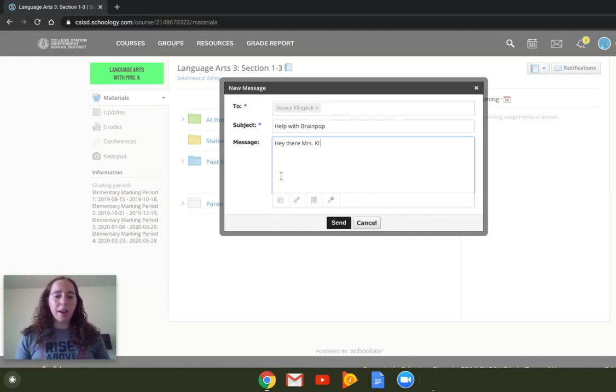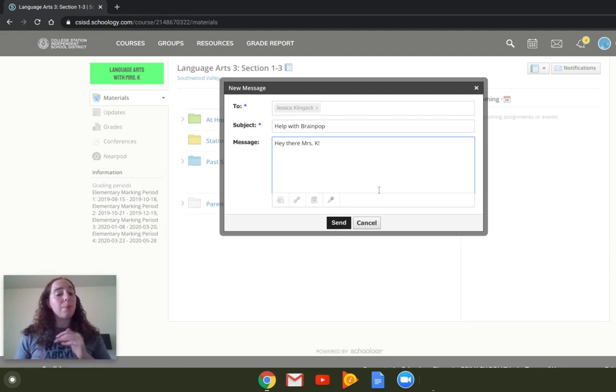And then once you have included the message, you can also include a link or a file. Maybe you need help with something else you can add. So this is a file, a link. You can add a resource or audio recording. So if you need to include any of those, you can. But whatever your problem or concern is, you'll type it in there. And then you're going to push send. And I'm not going to push send.